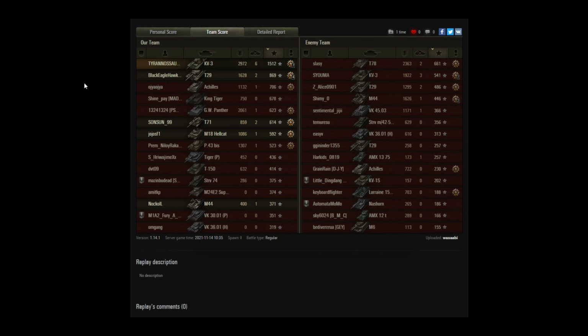How do you compare to the team? Well, that's a good result there. 1512 base experience is a nice high level of base. The T29 that was backing him up got 1600, and one of the arties got 2k, which is not a bad performance there. And on the enemy team, the T78 tank destroyer at the end got 2.3k, so he was obviously farming a bit there. And the enemy KV-3 with the next highest damage, just under 2k. So both KV-3s doing reasonably well. T29s both appearing near the top as well.